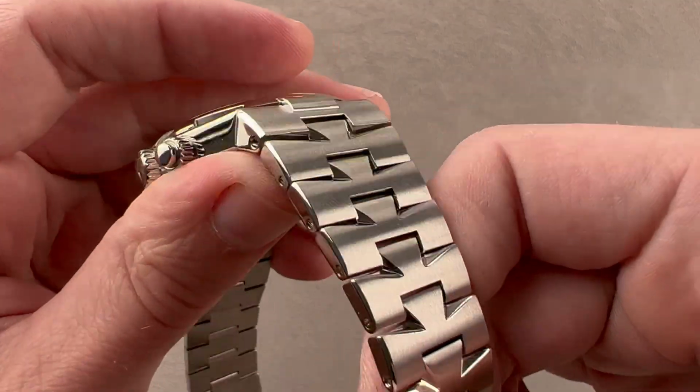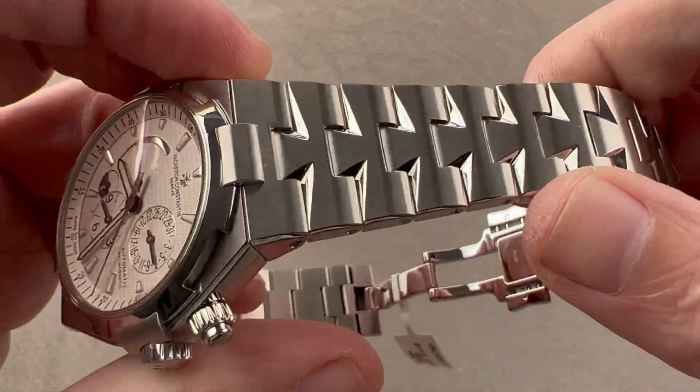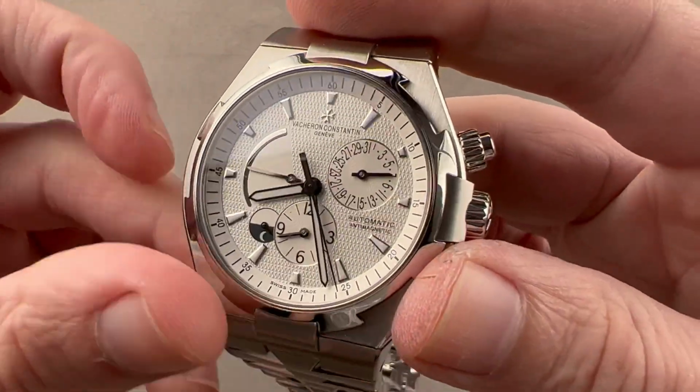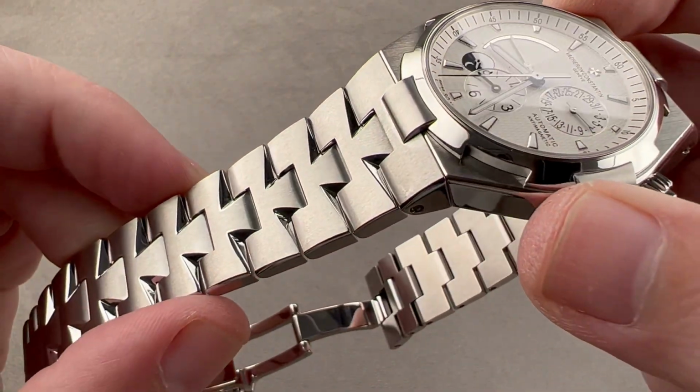You get a beautifully finished bracelet, really. This is as handsomely hand finished as any Patek Philippe or AP sports watch. You can see that it has integrated design. Every version of the Overseas was inspired by the 1977 Vacheron 222 sports watch, and from 1996 the Overseas has evolved that design across its three generations.